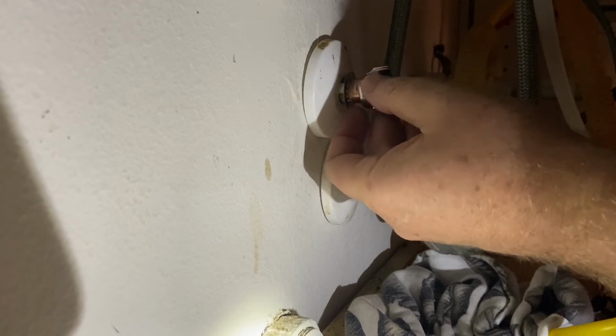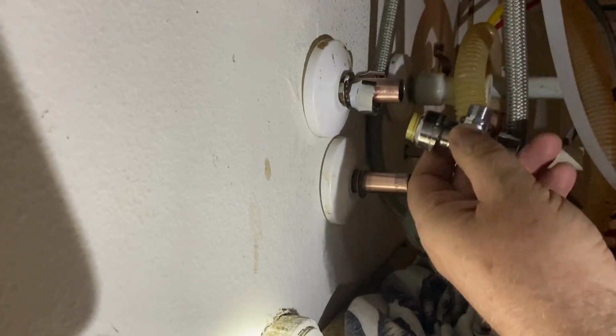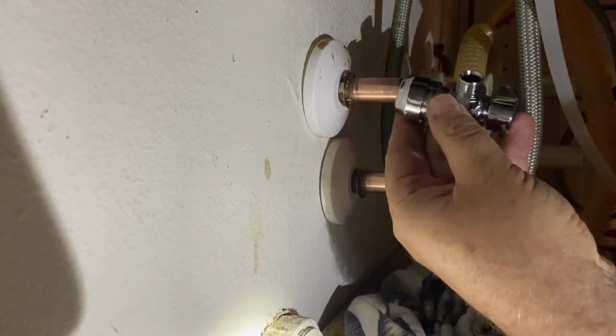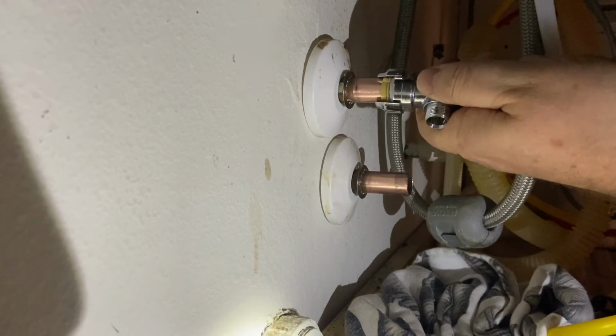So, it's got this little decorative washer on the end. I don't know if I'm supposed to put that on first, or if I could just leave that on my SharkBite. Honestly, I don't even know if this would be needed under the kitchen sink. I guess it just makes it look better. It seems more like something for if this was visible. But there you can kind of see. I'm just going to give it a little push.